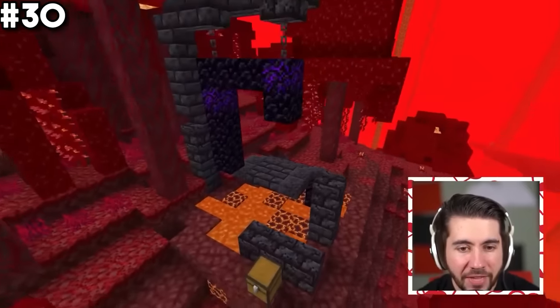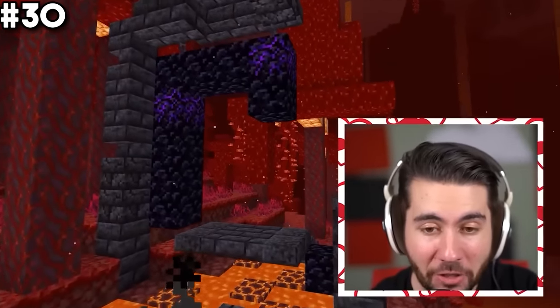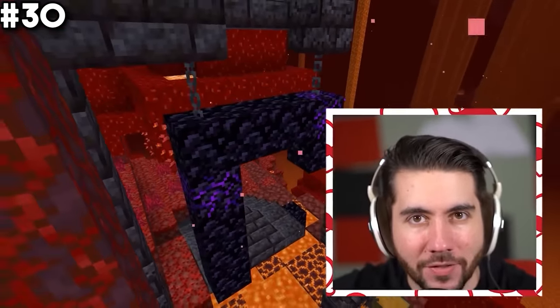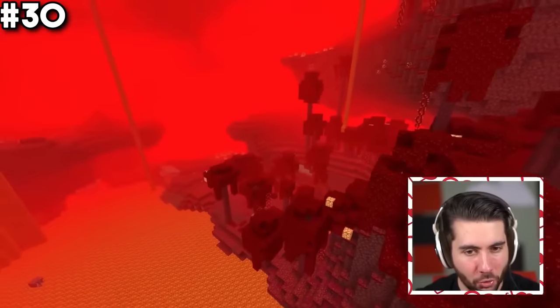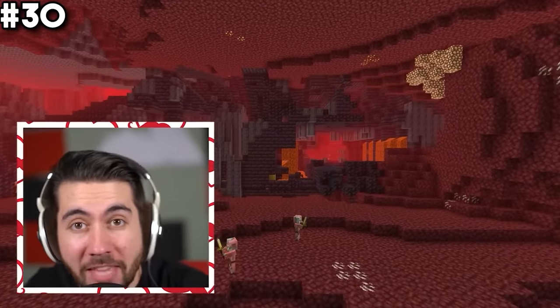For example, take a look at this ruined portal inside the Nether itself. This is built with craftsmanship. Someone with skill was here, and they were using it to get back to the surface. But unfortunately, it's been destroyed. Maybe this was the home of who lived in the Nether, and maybe the victors were the ones in the end, and that's why the end cities are still intact.